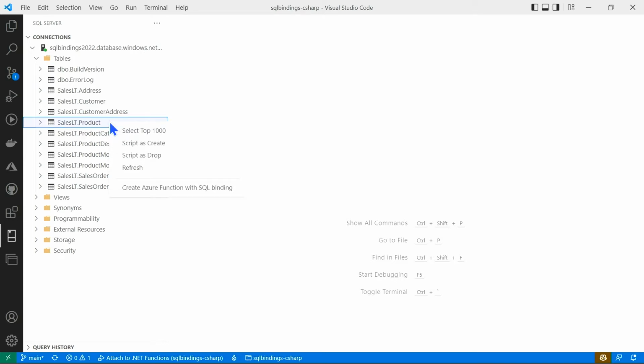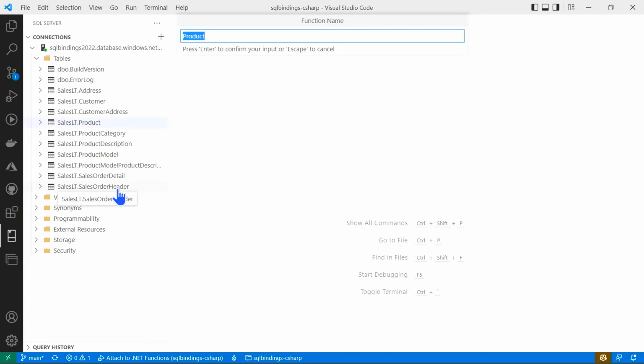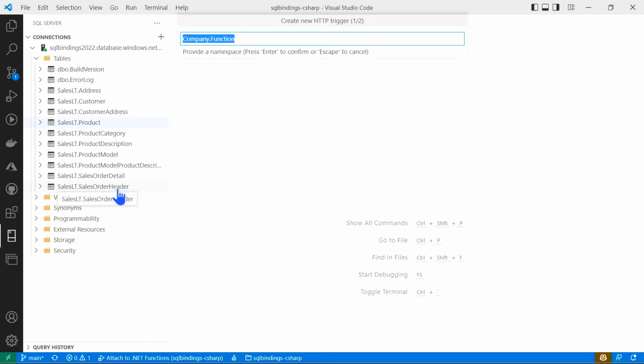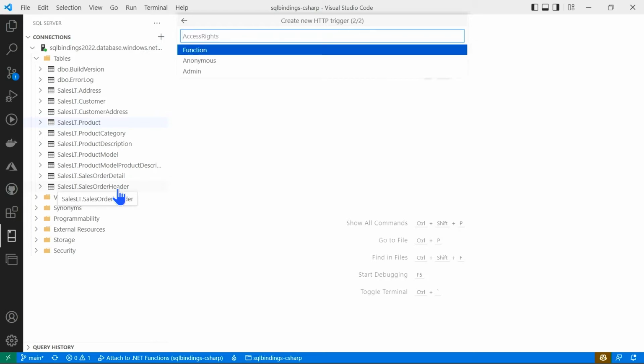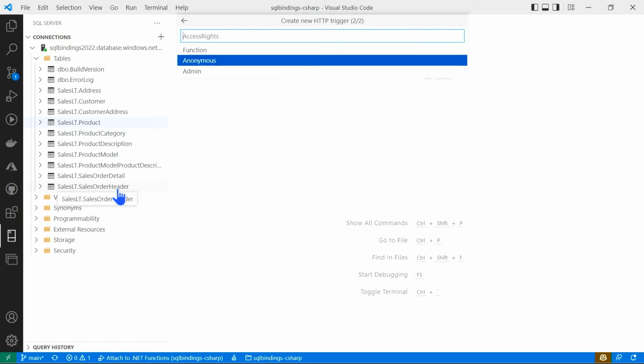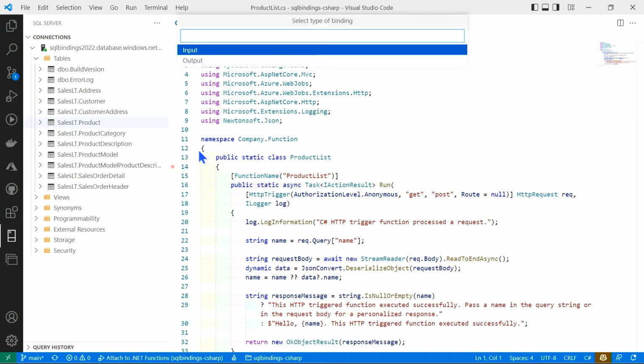If I right-click on this table in the Object Explorer, there's a new menu option for Create Azure Function with SQL Binding. This is going to help me out in building this new Azure function. I'm going to call the function ProductList, and I will leave the Company.Function namespace and set the access rights to anonymous.